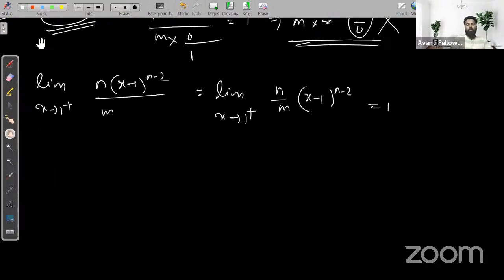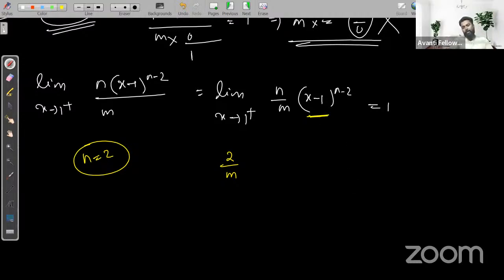right? Now, if we'll put n is equal to 2, अगर मैं n इज इक्वल टू 2 पुट करूं तो मुझे क्या मिलेगा, 2/m and 2/m into 0 to the power 2/m, we are getting 2 upon m na. So n upon m is equal to 2/m into, that is 1 plus. So 1 plus means 0 to the power n minus 2.